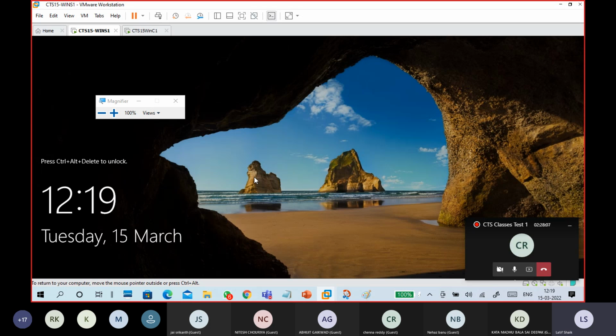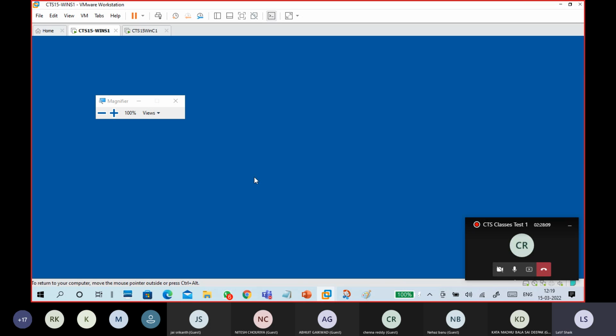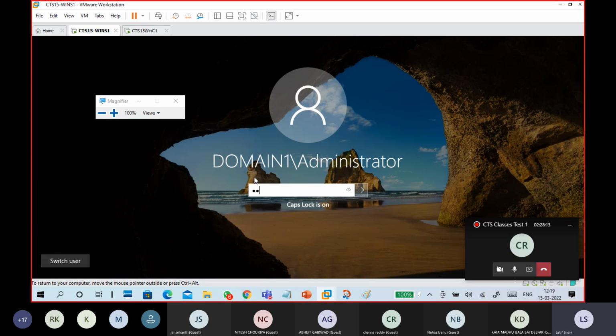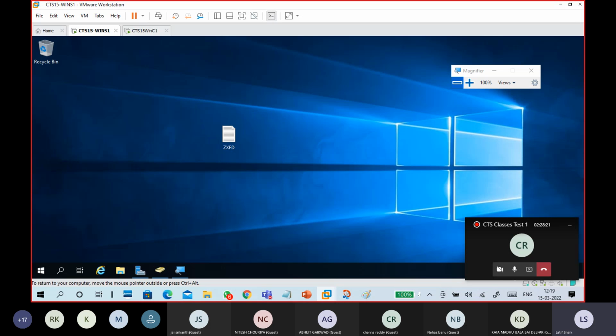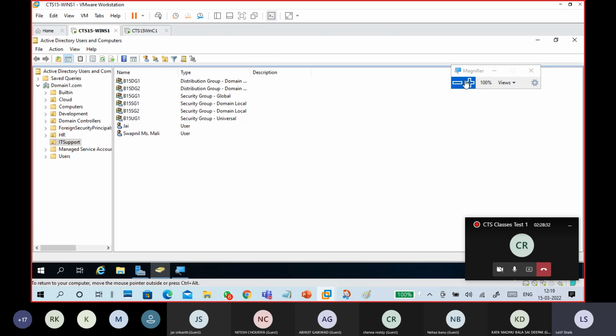Ctrl Alt Insert. First of all, you have to decide where you want to apply a policy.